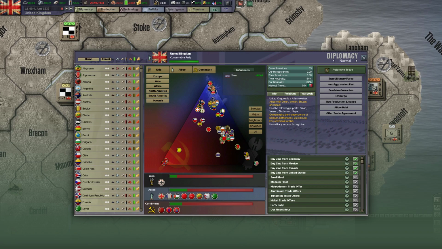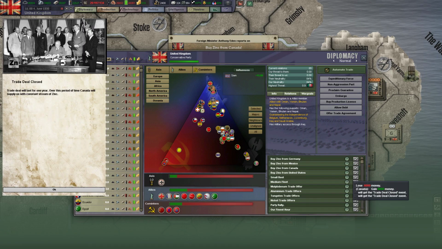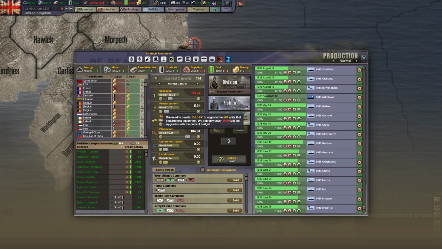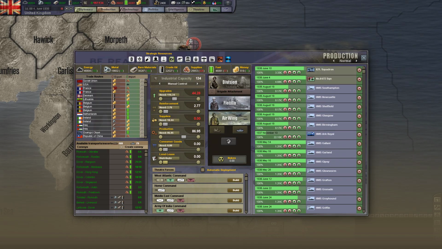Oh, okay. So we have a choice of places we can buy zinc from. Well, historically speaking, it would make the most sense to buy zinc from either Canada or the United States. So we will trade with Canada for zinc. I'm not sure. Do we get a benefit to doing that? Well, I assume we do, and then something will pop up and tell me what that benefit is.